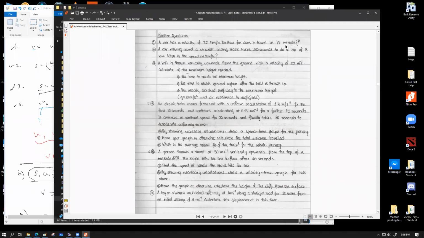Sir, should we do these as homework? Eventually I will discuss all the problems on this page in class. So if you do the homework, your class participation will be a little easier, and they will be given out as your homework for the next class. I want all of you to try these problems. After this page, these problems are also solved, so you can go through them if you have some difficulty solving them, and I'll discuss these problems in our next class as well. That's why I'm starting from question number 1, and let's see how far we can get in the remaining 40 minutes we have.